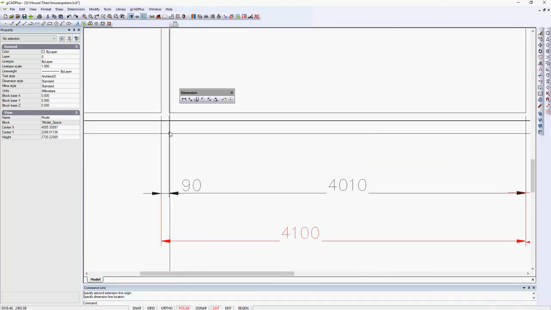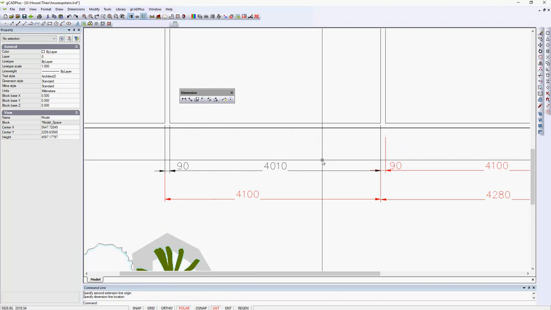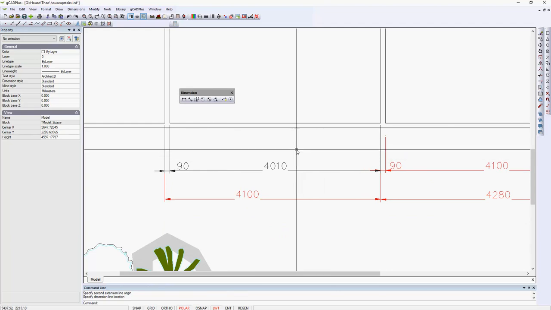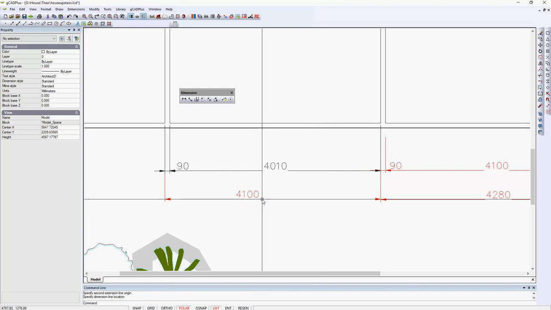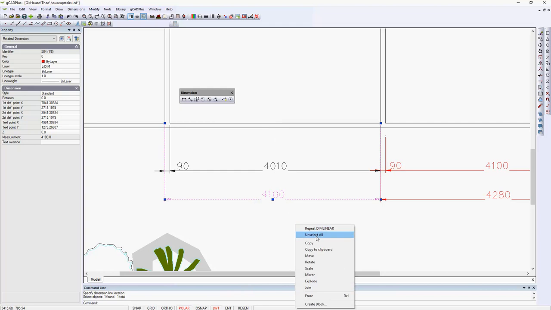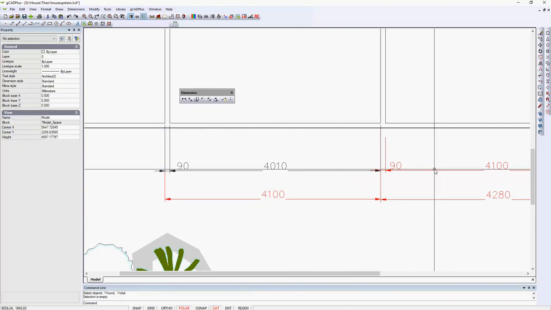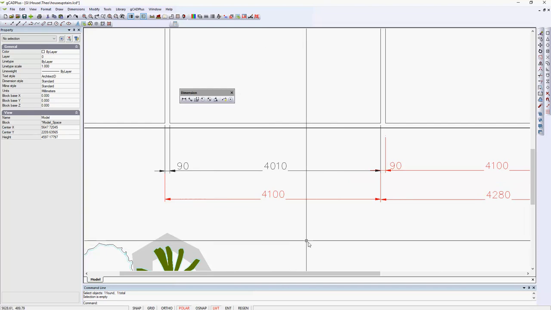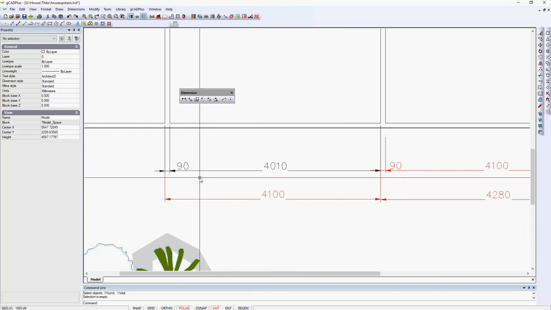Notice how the dimension line crosses the external wall, which is not quite what we want. But now we need to just tidy things up a little. This dimension down here, we need to grab hold of the handle in the middle and center that like so. So if you like, this is the first level of dimensioning, this is the next level of the dimensioning, and the 90 in black now is the internal.